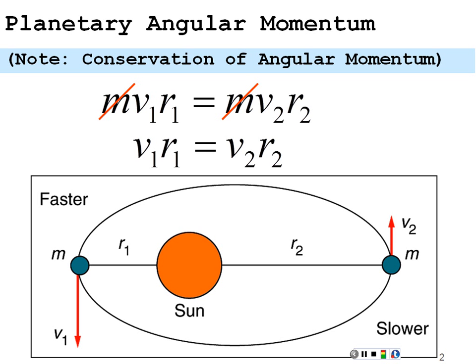A comet does the same thing, only the ellipse is much more smooshed, so that a comet goes way out to the outer solar system, stays there for years and years and years, and then sometime it comes in, whips around the sun, goes way out there, stays out there for years and years and years, whips around the sun, that sort of thing. But angular momentum is conserved. The radius of the orbit at any particular point times its velocity will be a constant.